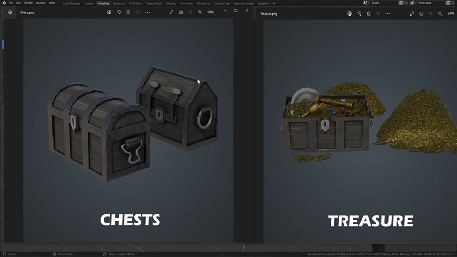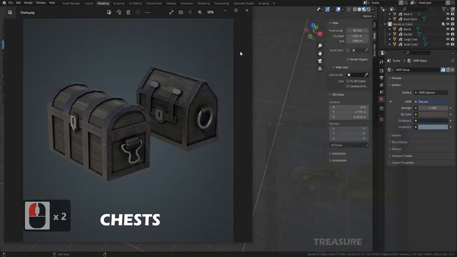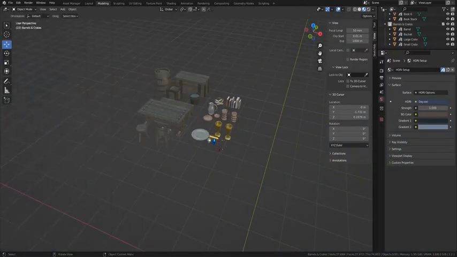So at the moment though, we'll focus our attention on this main chest, and then finally we'll focus on this gold and things like that. So let's put that one down. Let me move that one over to the left hand side of the screen.